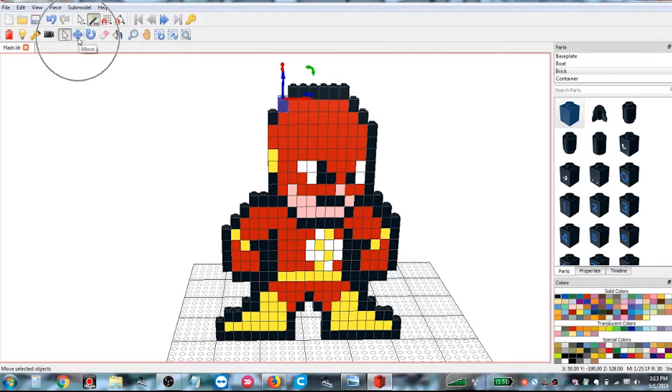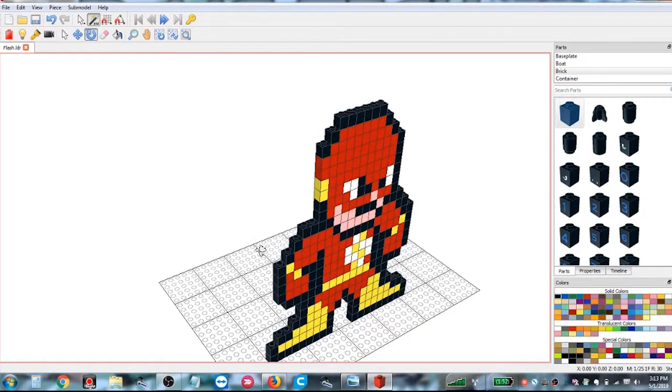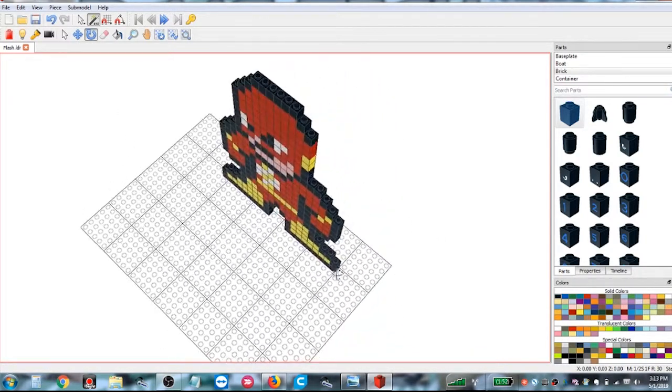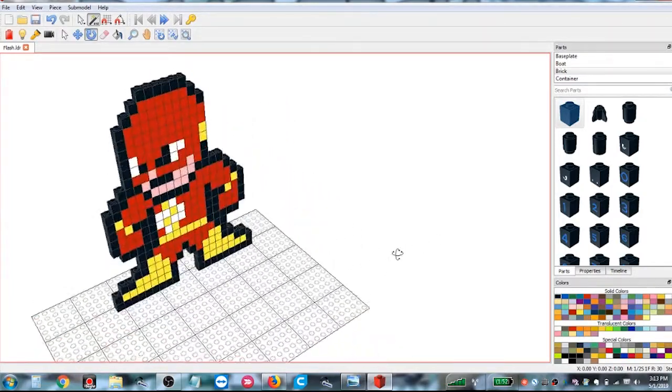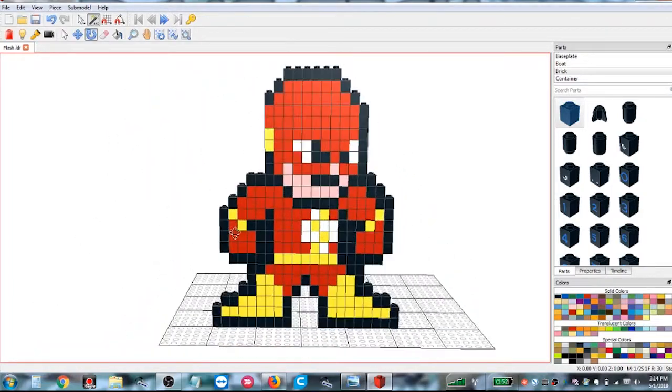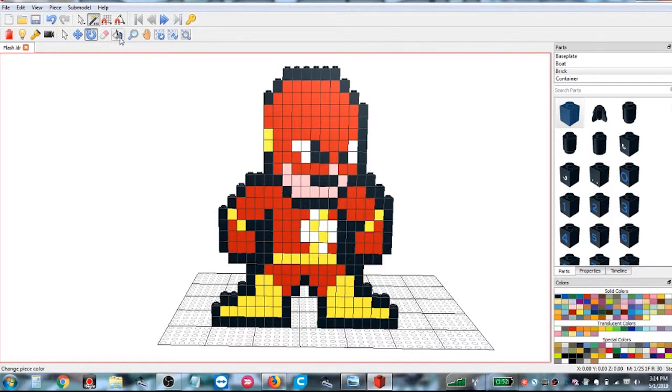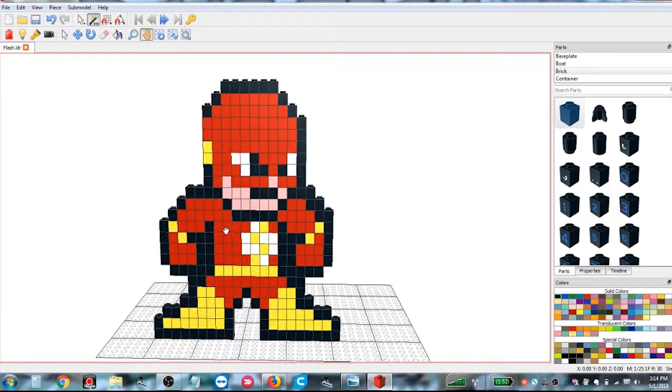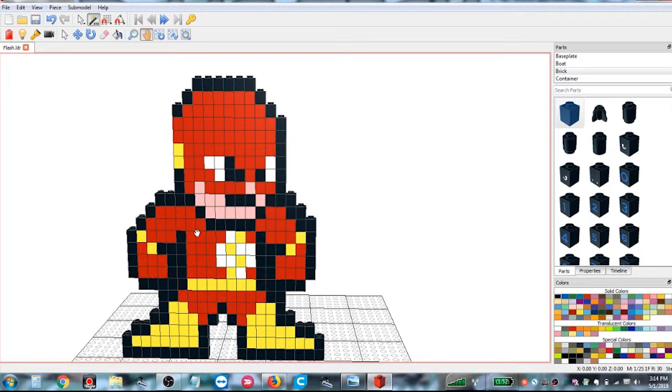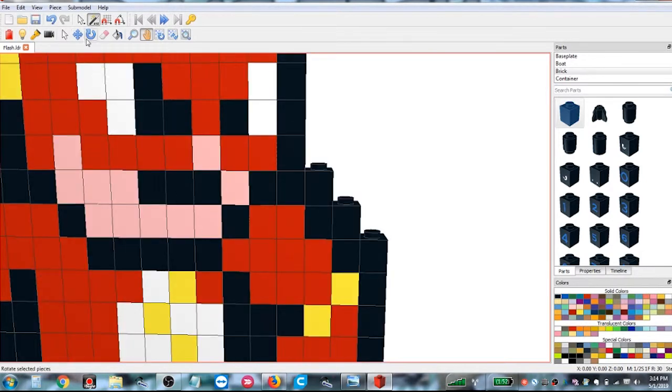Other tools here, we have the Move tool. That helps you move things around. Another tool, the Rotate tool. If you right click on your mouse, you can rotate around in the world. That might be helpful. Sometimes you might get to a weird spot.